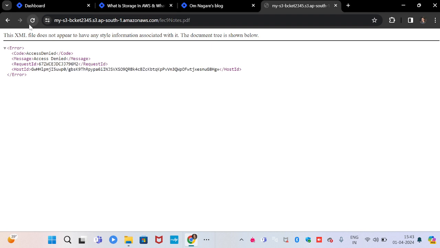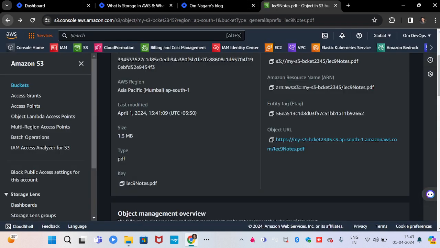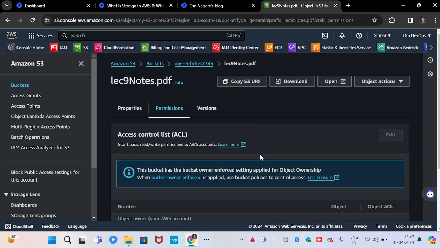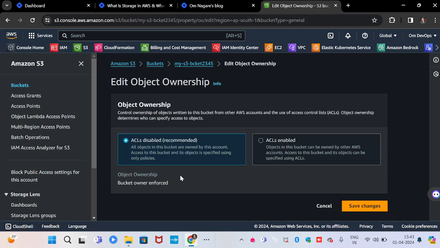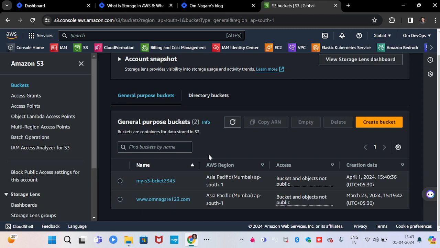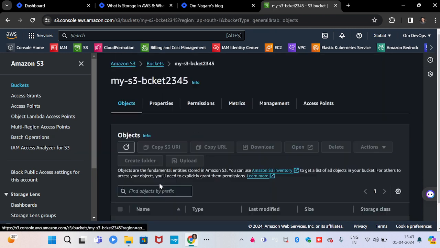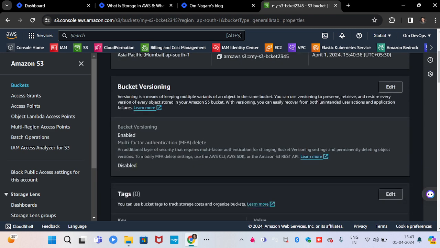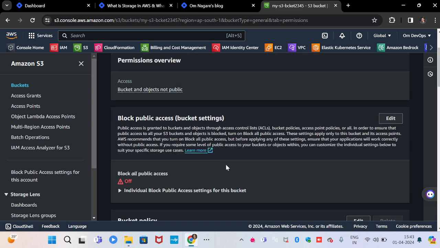Here what it says is that it takes a little bit of time to refresh. So just wait for a minute. Then you can access your file.